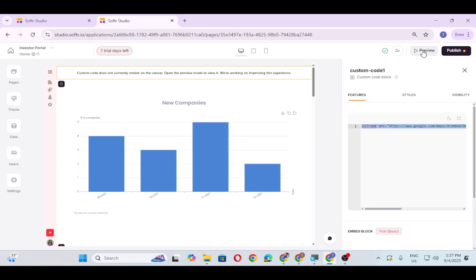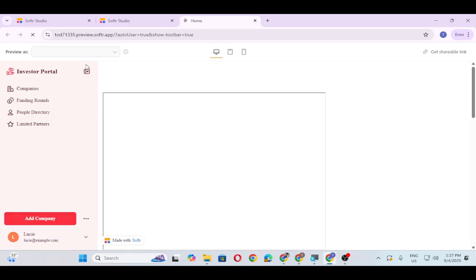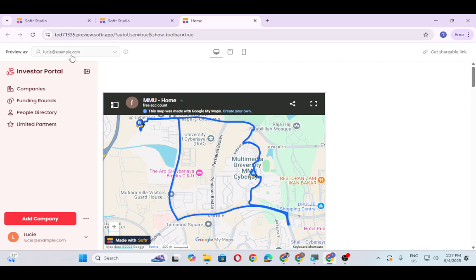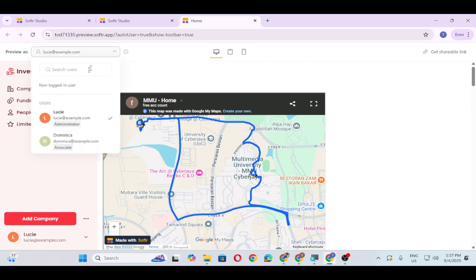So once you are done, you can preview. When you click preview, you'll get this preview as who. If you are not logged in, you won't see the map. You must choose an administrator account or an associate account here.